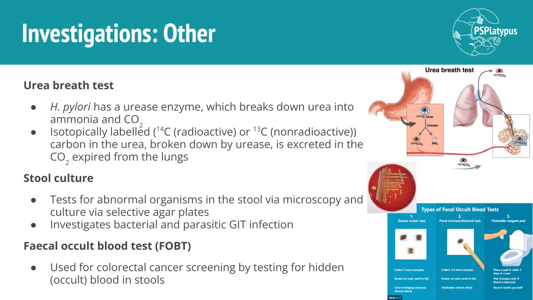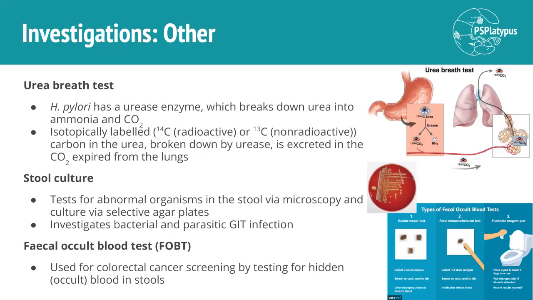And so you can measure the patient's breath, and if it has a lot of that carbon 13 or 14 labeled CO2, then you can go, oh, so there definitely is the urease enzyme in there that is breaking down the urea that we've given that was labeled. And so, yes, they probably have an H. pylori infection causing this. All right.